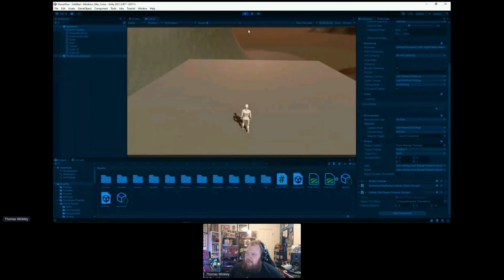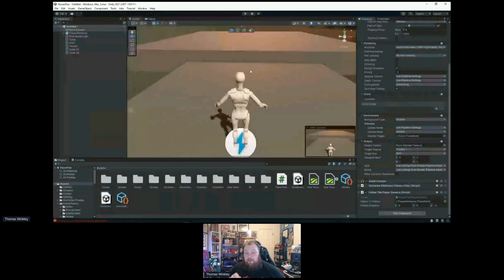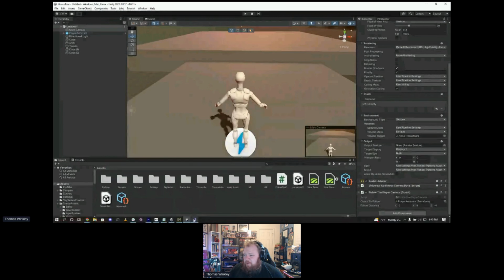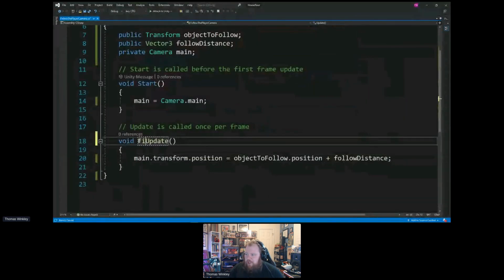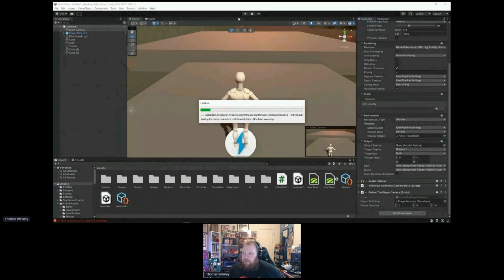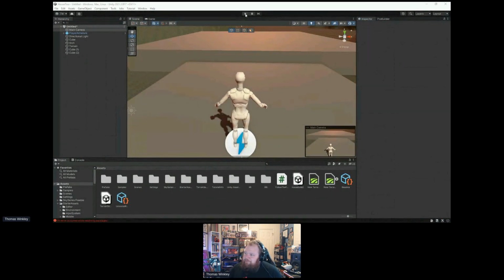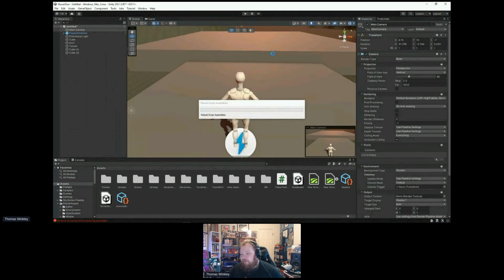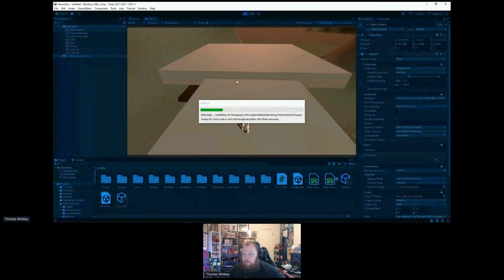Okay, the chugging is because the character is being moved in update, and then the camera is trying to snap to it. Actually, I think the character is a physics-based controller, so it's probably fixed update. So I'm going to change this to match up. The only difference between update and fixed update is a physics step, so it runs a little bit less often, but that way the camera should be smoother, theoretically, or I've just made everything worse because I'm trying to do a live tech demo. One of the two things is going to happen here. Both will be fun.